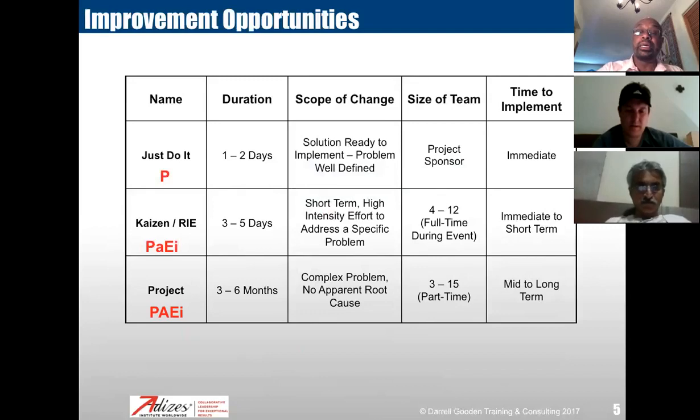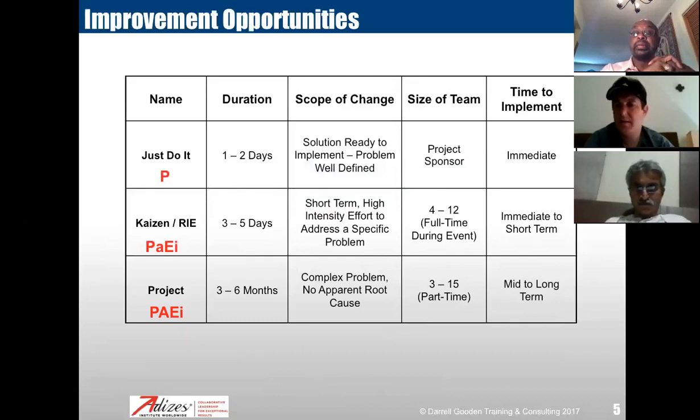And the full-time during the event, all right? Size of the team, 4 to 6, 4 to 12. Me personally, I like 6 to 8, but I've seen teams as many as 20 people, which I always thought was a problem. Because if you have 20 people, you probably have 2 tasks, and you could have descoped and separated them, in my opinion. But that's an artistic decision, kind of management art.